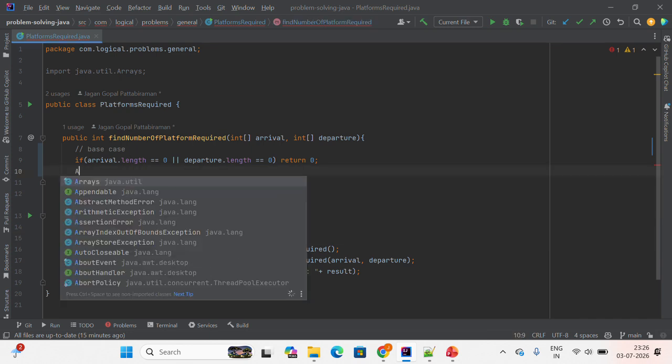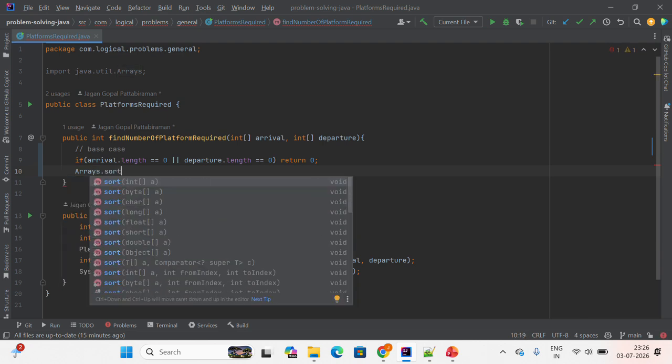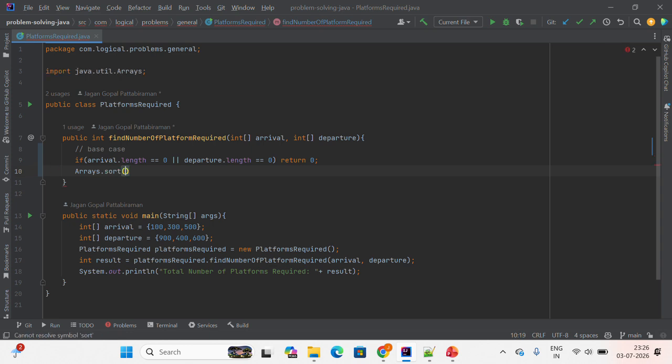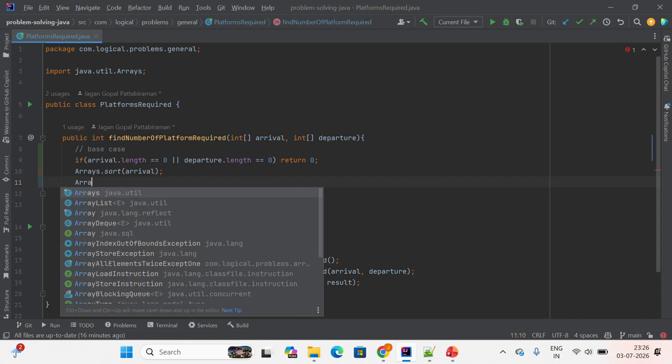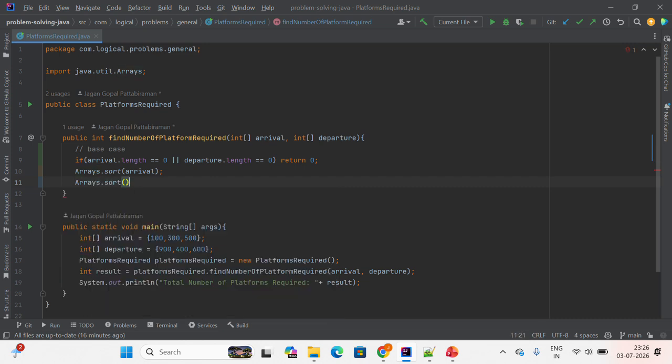So we will sort both the arrays: Arrays dot sort arrival array, Arrays dot sort departure array. The sorting would be of n log n time complexity for both.